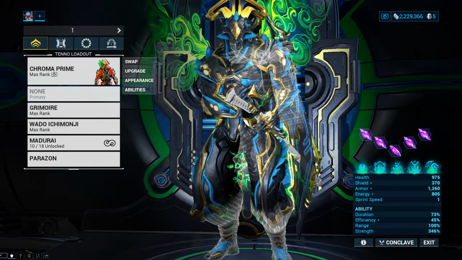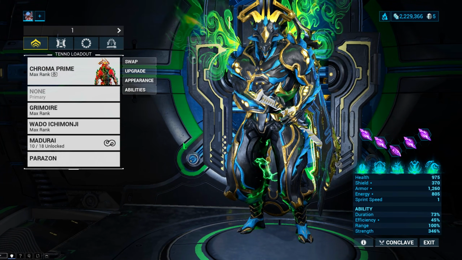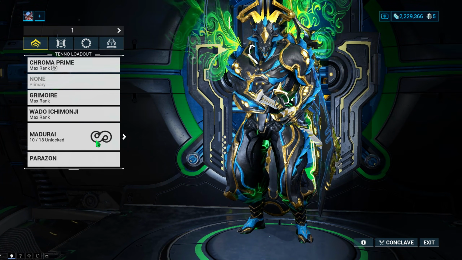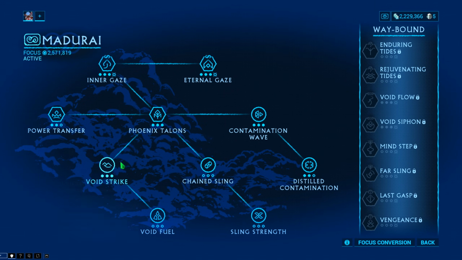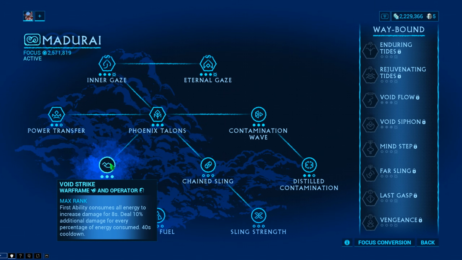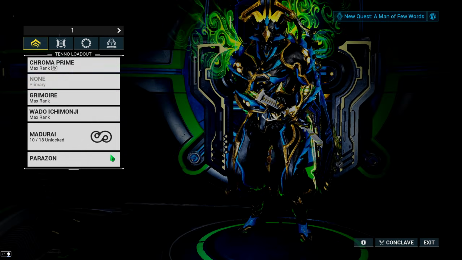And at the end of the day, this setup by itself is really good, but it's not quite enough to get you all the way up there to that damage cap number until you put on the Madarai Operator School and you have one skill in particular active, which is Void Strike. This ability consumes all your operator's energy to give you a damage buff for 8 seconds. Whenever this skill is maxed out like so, it can give you a 1000% damage buff, which is obviously super amazing for your EXODIA Contagion ZAWs, right?